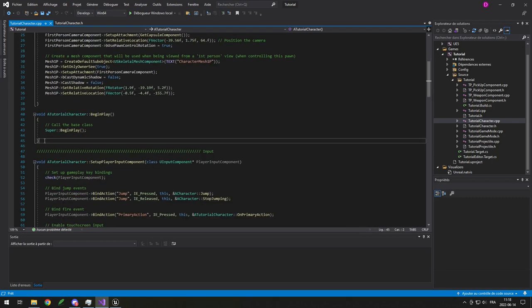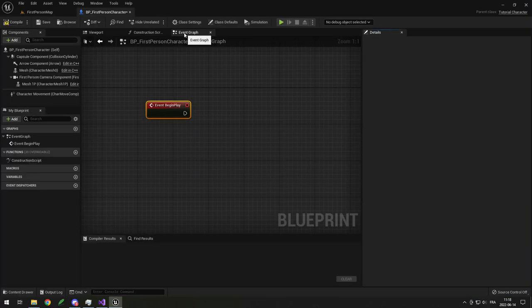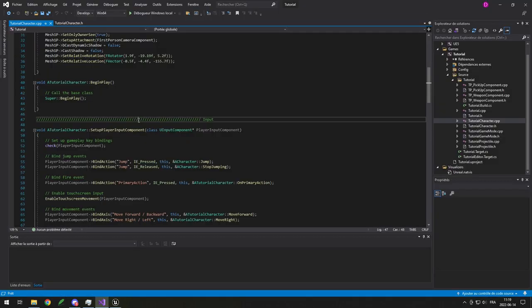Instead, you want to put the game logic in the begin play, which is exactly the same as in the event graph when you do begin play and you do game logic when the game starts. But this video is supposed to be about the basics, so I'm not going to go over all of this. This is way too complicated for the basics. I'm just going to make a simple class and struct to show you kind of the basics of how they work.